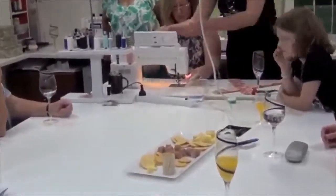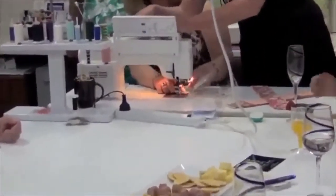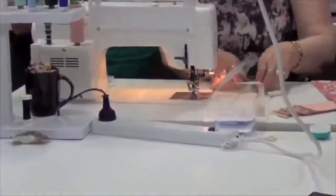That's the same as mine, machine. This one, is it? It's a nice machine, isn't it? Love it.